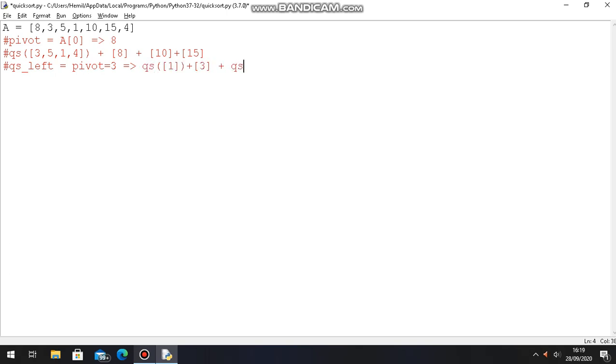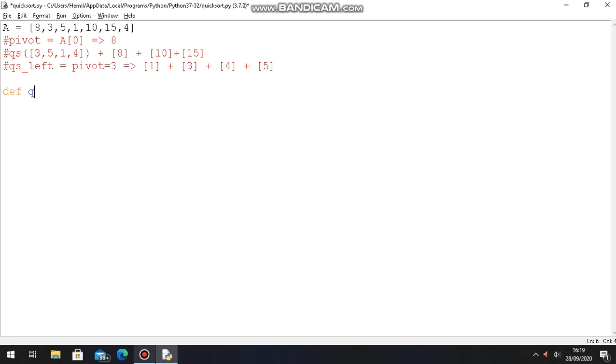This would end up making quicksort of 4, and then you'd have plus 5 here. This will all break down to just 1, 3, 4, and 5. So this is how it would look in recursion terms, and all of this would just be combined with everything here. So let's go ahead and code it now.